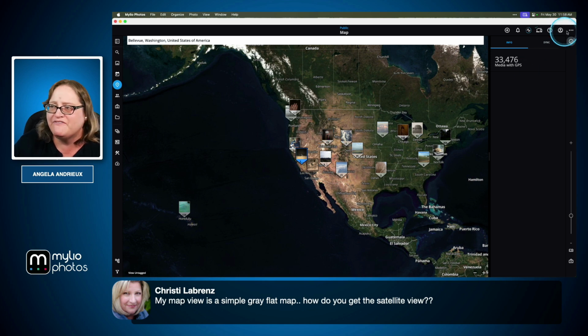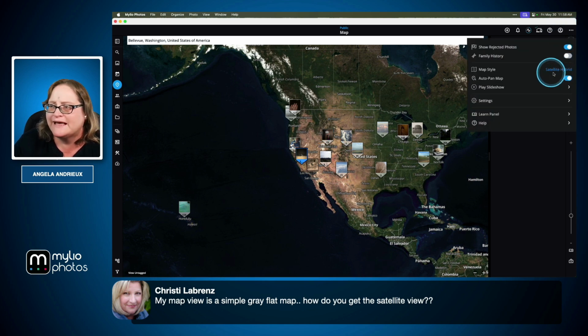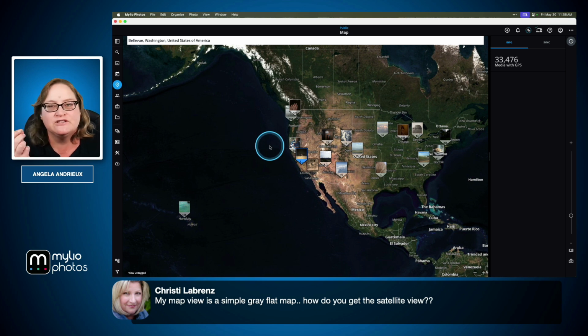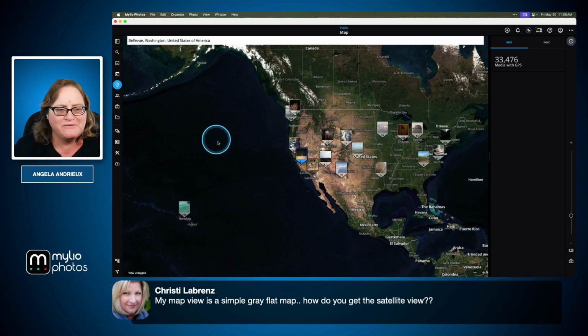So I think this one is my favorite, the satellite hybrid, but different people use different things. I know that our head of customer support, he likes the topographical because he goes out and does a lot of hiking. And with that one, you can see a lot of the hiking trails, you can see the elevation and things like that. So different people like different types of maps, so that's why we have a few options.